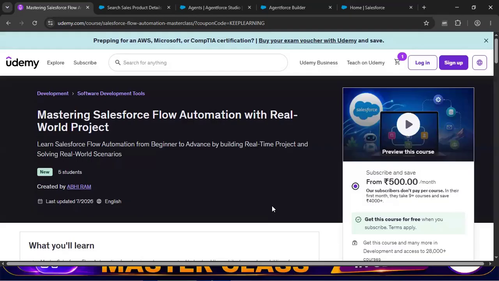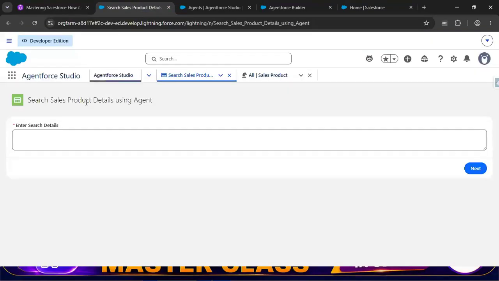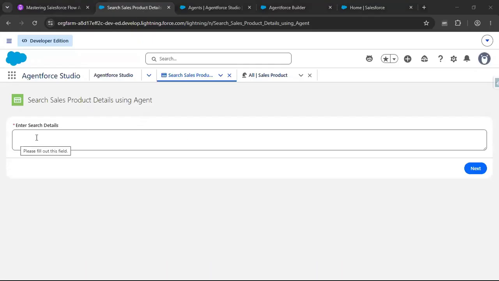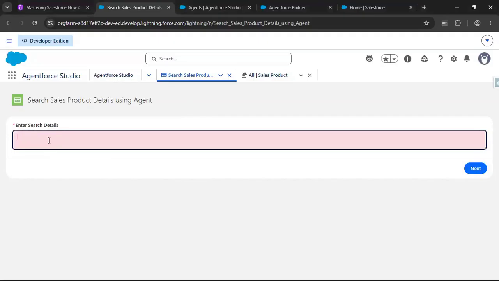Before getting started, I will show you the output, how it appears after implementation of our particular use case. In the screen flow, we can enter the product information, the search details or the product details. Once we enter our details, click on Next.